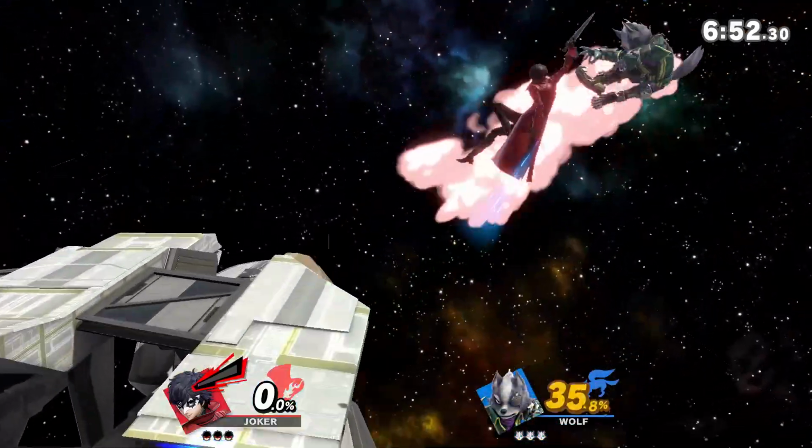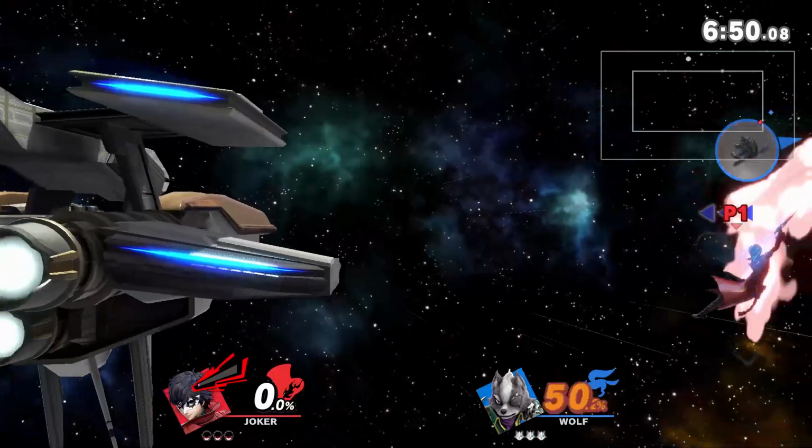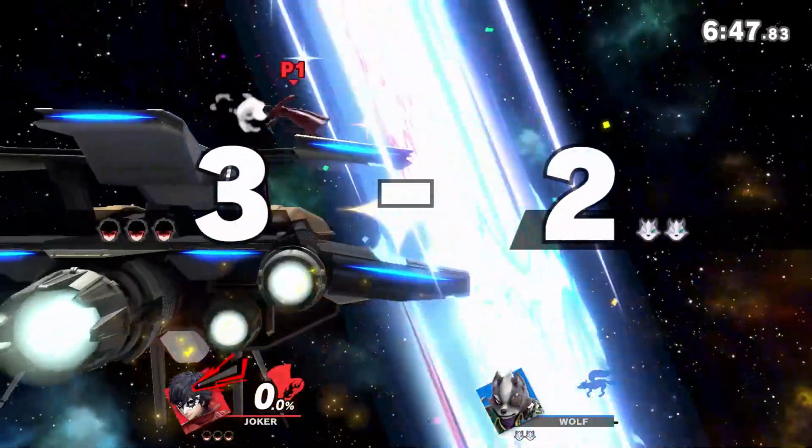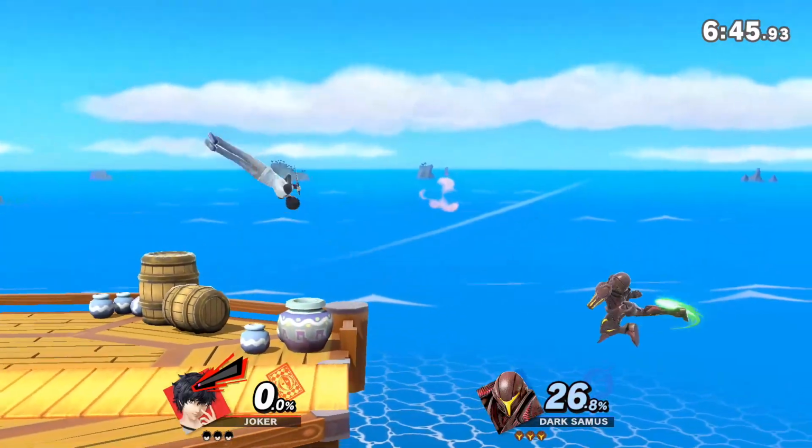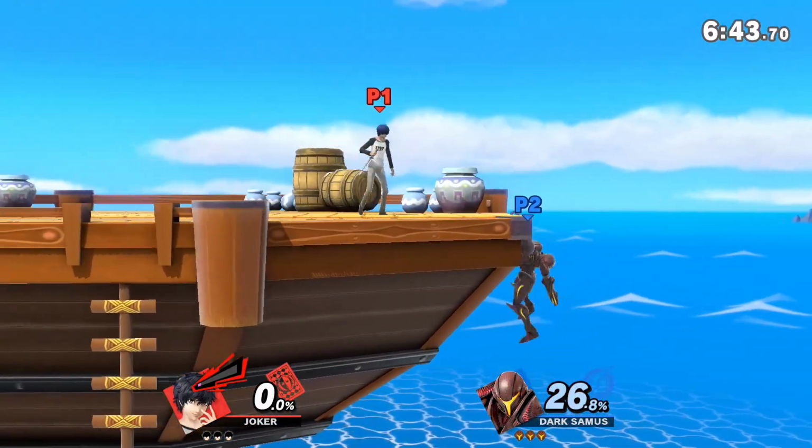Or we can start the combo with Nair. It really doesn't matter. Back air is just quick and easy to land. And this will work on the entire cast. Floaty or not, they're going to get hit by this if you're on point.